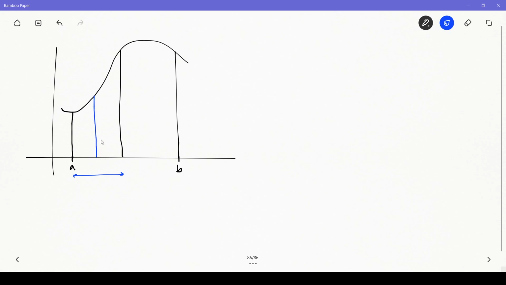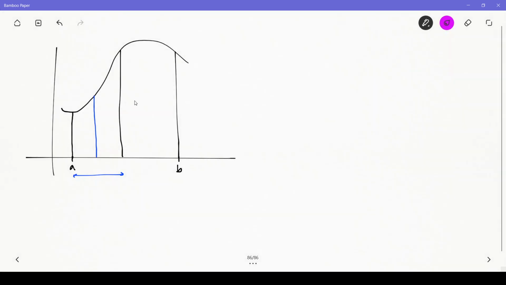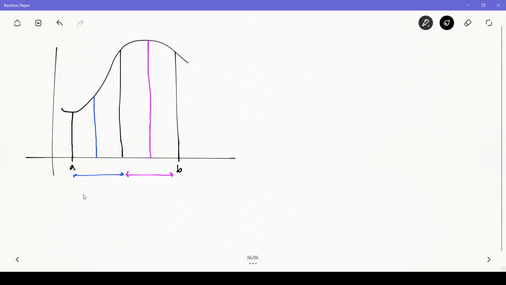Okay, so this is the midpoint over here, and for this segment over here, let's use a different color. This is the midpoint over here, right? Roughly speaking, for this sub interval over here. Now let's try to label these segments. So for more clarity, we'll label this segment so you can keep track.